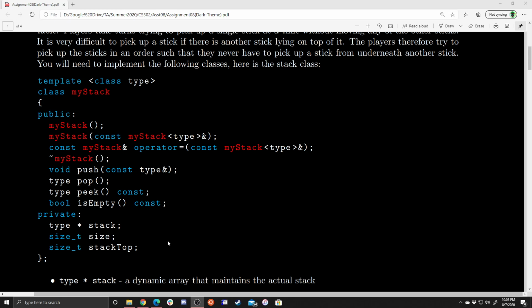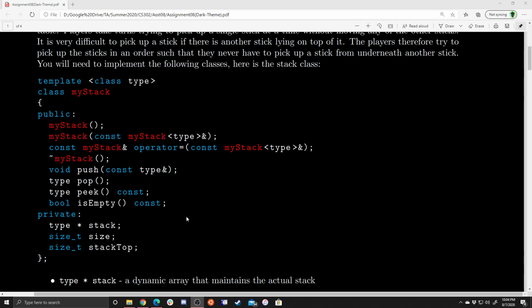As you push elements on there, you assign the element into the stack top index, and you increment stack top by 1. If stack top equals size, that means your stack is full, so you have to resize. The push operator basically does that: you take the element you're passing in, assign it to the stack top position of the array, resize if necessary, and that's about it.